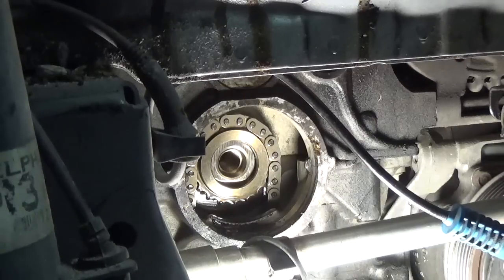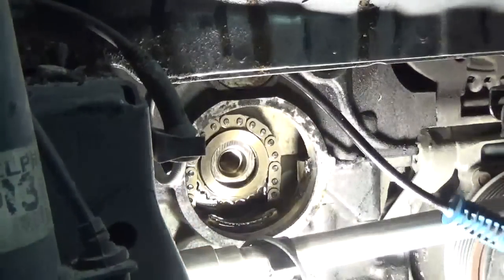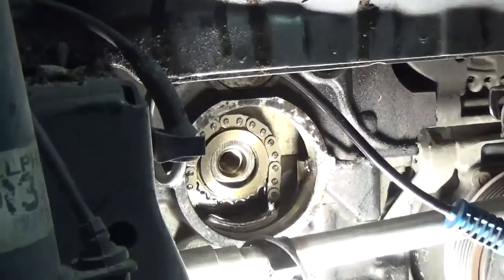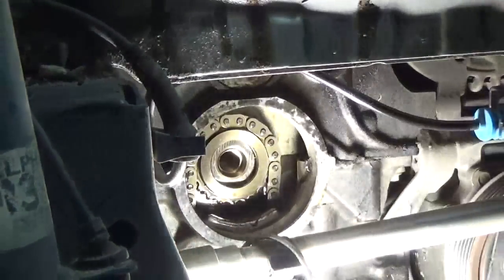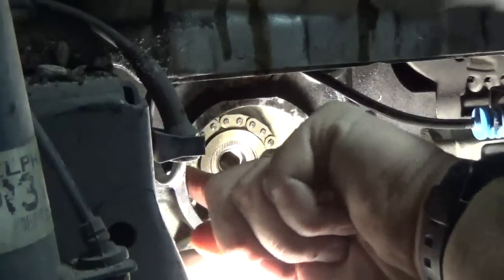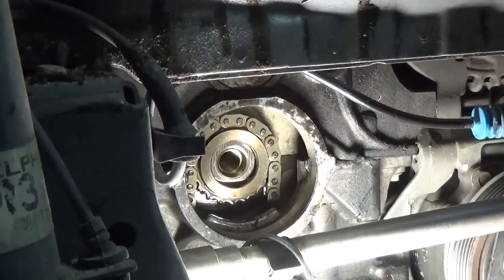So now I'm going to clean this surface up before we install the new seal. You got it down this far and you got the hub out, might as well do it. Besides, like I said, this one was leaking a little bit anyway. So we're gonna go ahead and make sure that's clean. And that's where the engine case gasket is right here. So we got to recess the new one 5 millimeters.